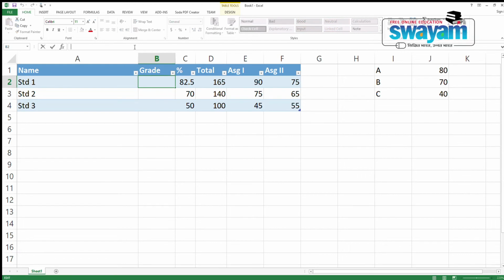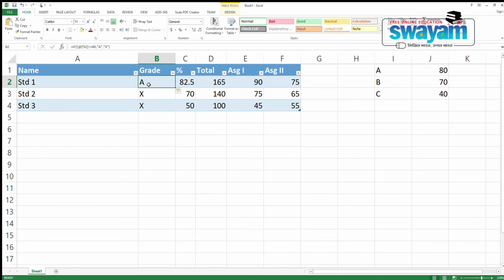For this I would be writing another formula here, like equal to IF the value in this particular cell is greater than or equal to 80, then assign letter A here, and for the rest assign X. Just for the sake of completion, just understand the simple case where A and X are the grades only. So it would assign A for all those who got more than 80 and X for all those who are not having more than 80.